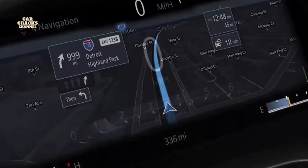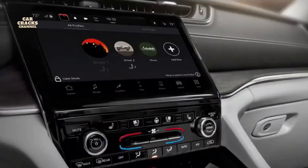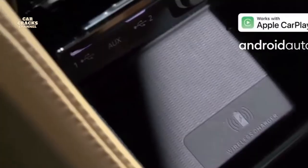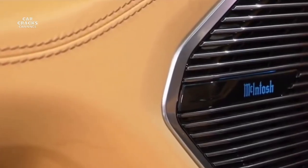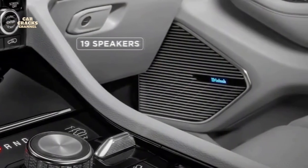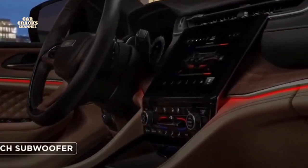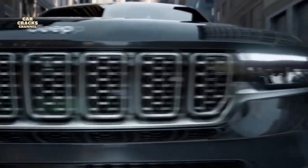At the heart of the all-new Grand Cherokee's technological ecosystem is the new UConnect 5 — the most advanced UConnect system ever. More innovative and more intuitive, it features an available 10.1-inch touchscreen with wireless Apple CarPlay and Android Auto, even while your device wirelessly charges on the integrated pad. UConnect sends your playlists, podcasts, and conference calls to the new optional premium McIntosh audio surround sound system — audiophile-caliber audio delivered via 19 speakers, the most available in its class, driven by a 17-channel, 950-watt amplifier, with a 10-inch subwoofer.